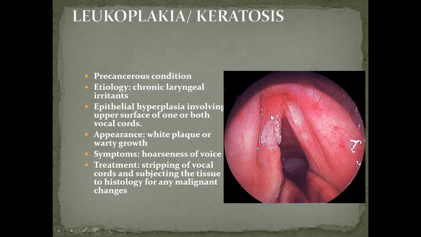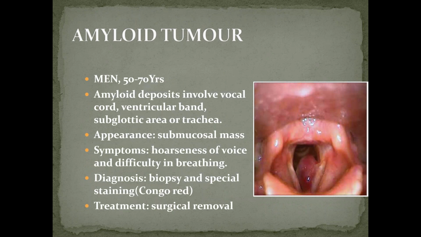For treatment, we need to strip the vocal cord and subject the tissue to histopathological examination. If it is only hyperplasia of the epithelium, that is leukoplakia, then there is no need for any further treatment. If there is any carcinoma in situ or malignancy, then we need to give post-operative radiotherapy.